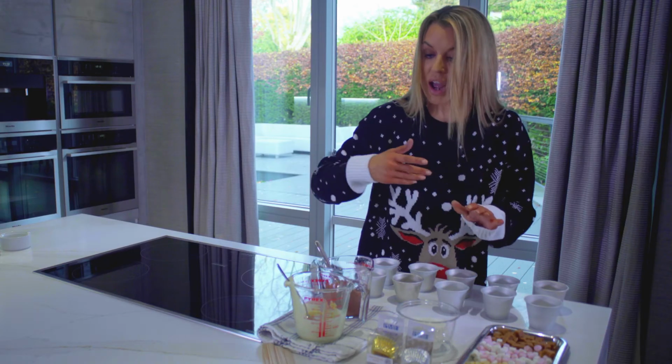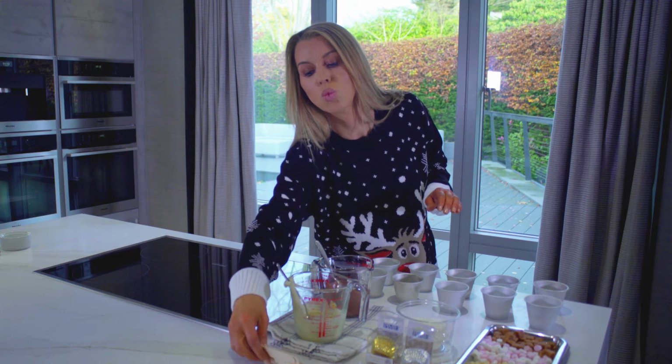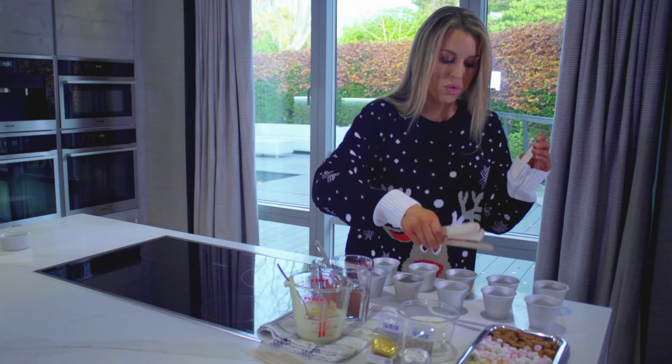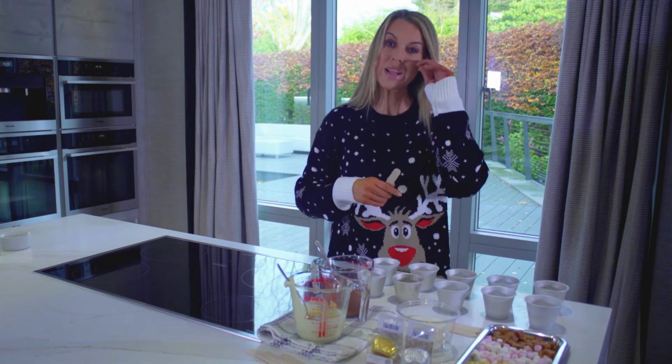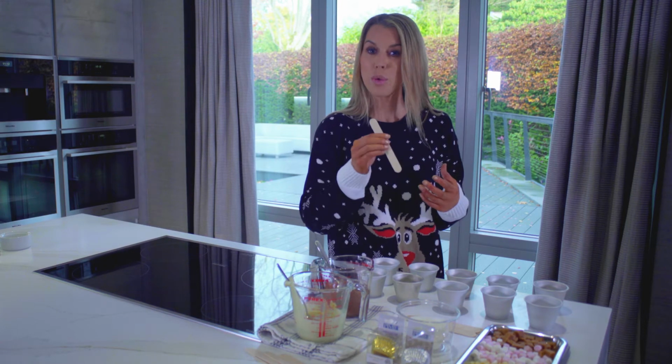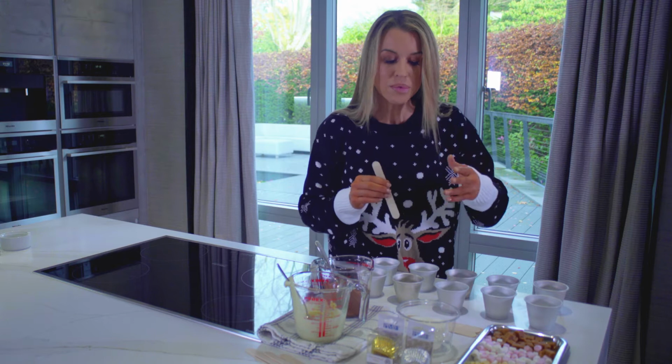Okay, so now we need to add our sticks. These are just little wooden lollipop sticks. Again, online, I'll put all the links on the site. That's what we need for these. Because the chocolate is currently melted, our sticks won't hold in place, but if we set it, we won't be able to get the sticks in place, so we've come up with this little hack.